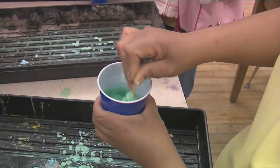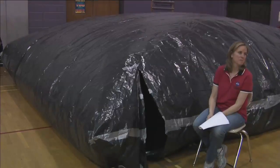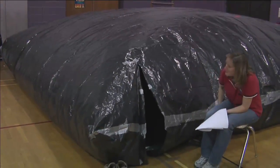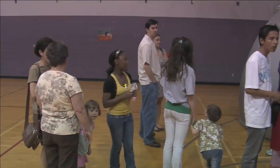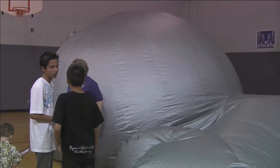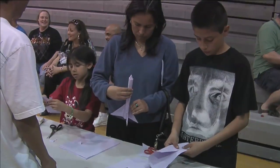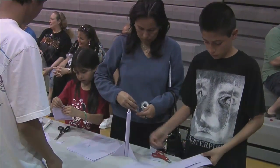We've got flight simulators and paper tower races where they build the largest paper tower. We have people making GAC in one room. We have two planetariums — one is an actual planetarium, the other is a constellation room where students can poke holes in a big plastic bag and be able to see the constellations they put in there. And we have a stomp rocket competition. Each activity was intended to get everyone excited about space exploration and aerospace engineering in general, which is the goal of the NASA Explorer Schools program.